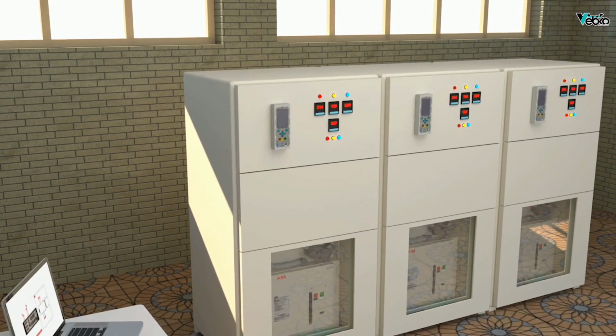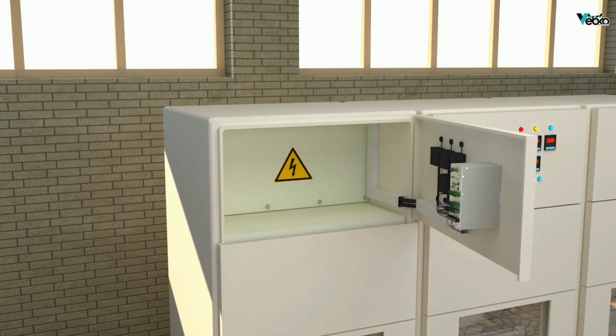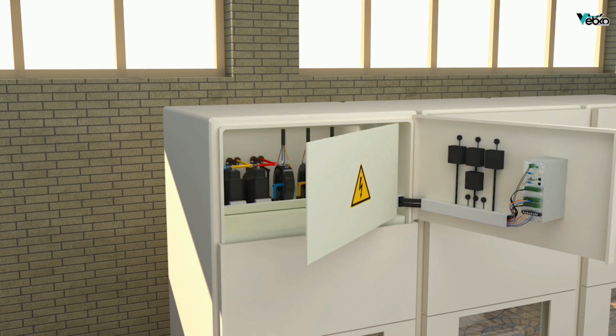To perform this test, first you need to disconnect the CT from all parts that connect the current to measurement equipment.